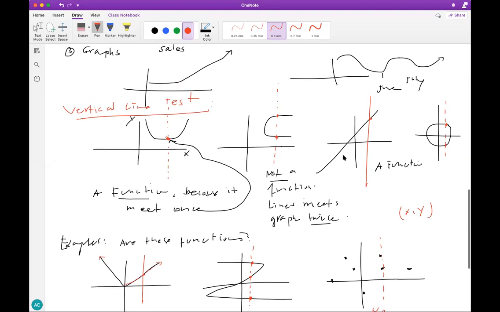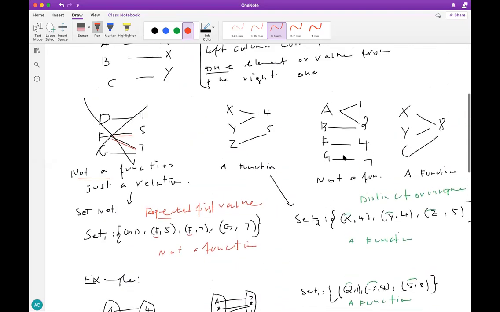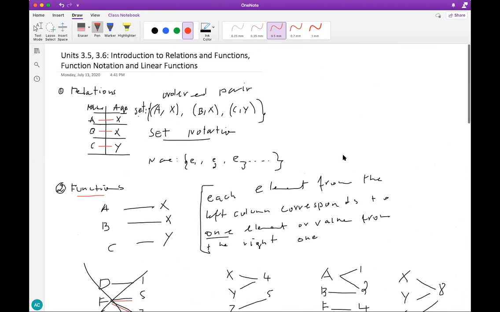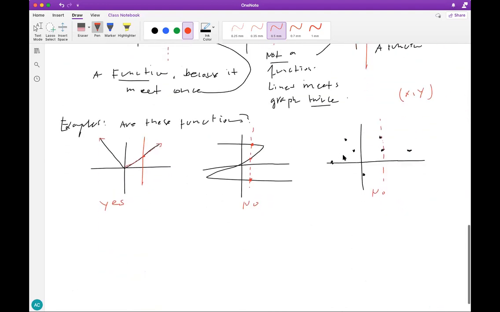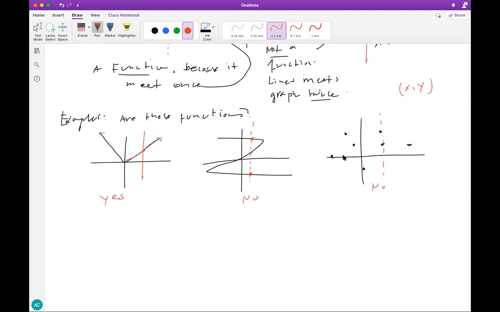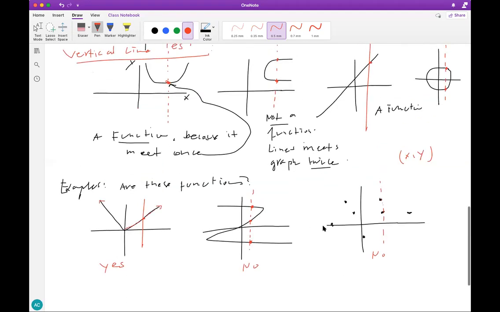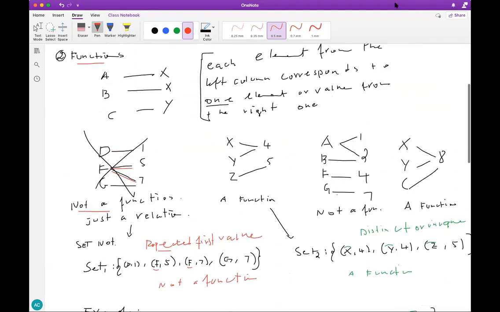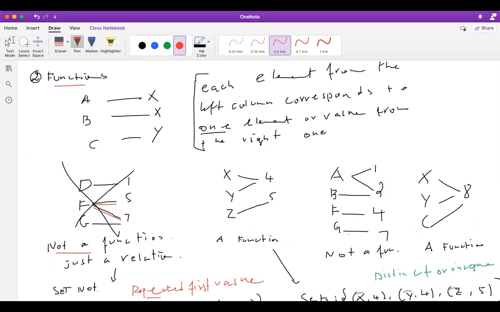Again, these are not too complex to understand. If you understand them, you can answer them in seconds. But let's say you missed class or you didn't pay attention, this may seem so complex, but it's not. As you can see, we answer these in seconds. That's intro to functions and relations. Let's see if we have any other cases.